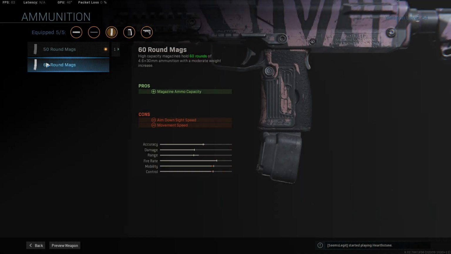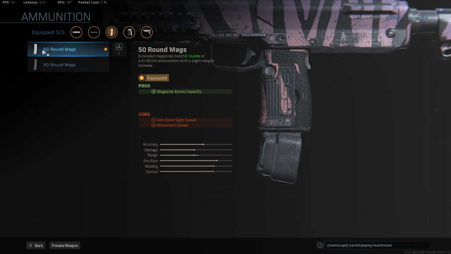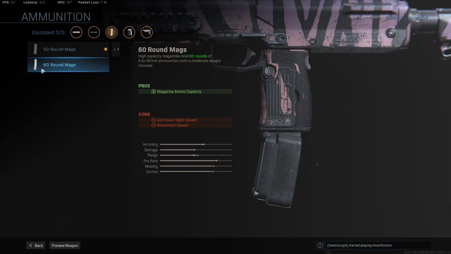And lastly, some combination of a 50 round mag or a 60 round mag, this is really up to you. I prefer 50 as it doesn't decrease our aim down sight speed by as much, but 60 is always good for those extra bullets to fire, but this is of course up to you.